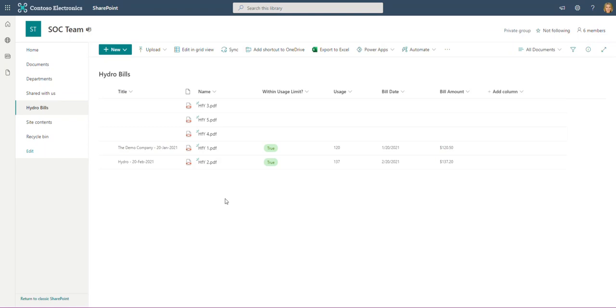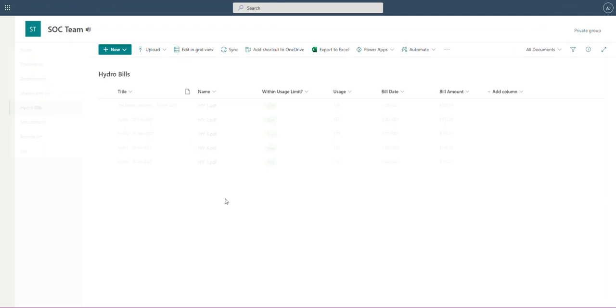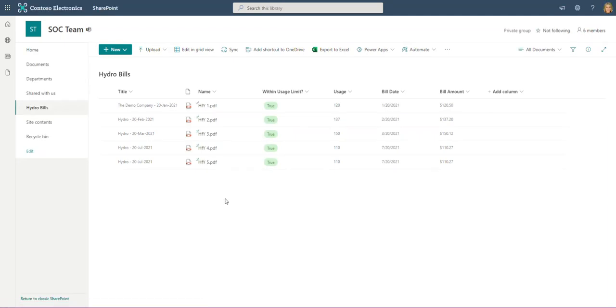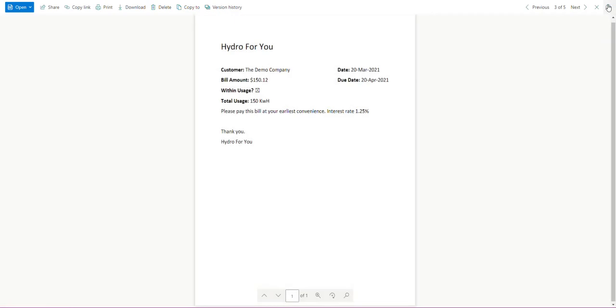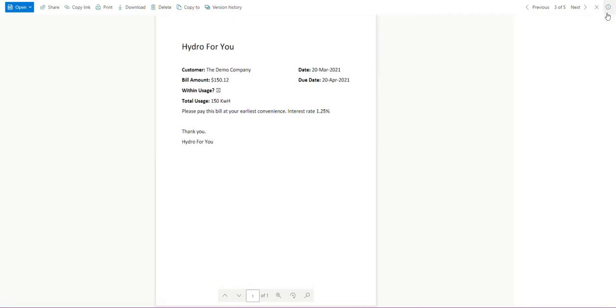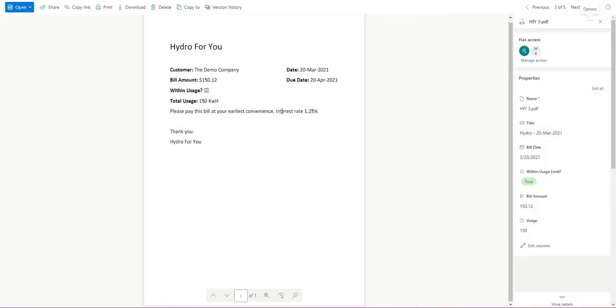It would have been really cool if it just showed up. I'm going to go ahead and F5, we're going to refresh our page, and voila, there's all of our data. You can see bills 1, 2, 3, 4, and 5, all having unique values. And if we open up any one of these, so if I open up this document here, and we open up our side panel, our flyout, all of this data is going to match.